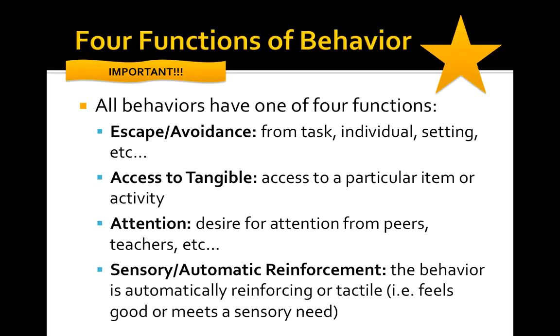I want you to remember this. So I starred this slide and I noted it as important. There are 4 main functions of behavior, or 4 reasons people demonstrate behaviors. So students may demonstrate a behavior in an effort to escape or avoid something. So they may want to avoid a task, or they may want to avoid an interaction with another person, or they may want to avoid a setting in general. Let's say they want to avoid going to the weight room, something like that. That's one function of behavior.